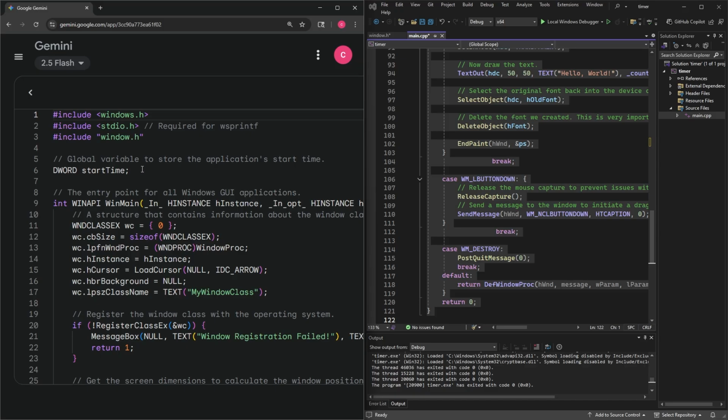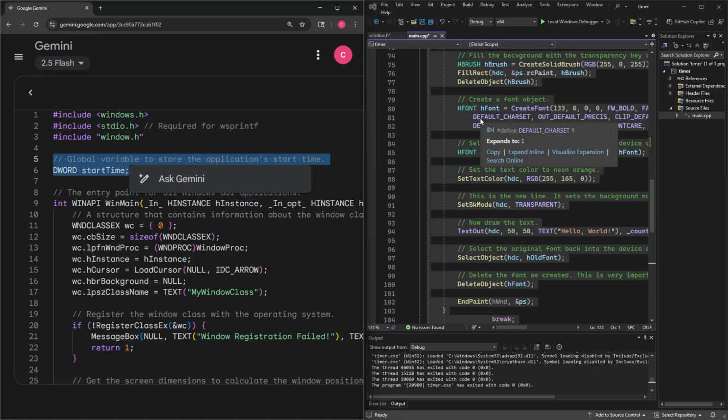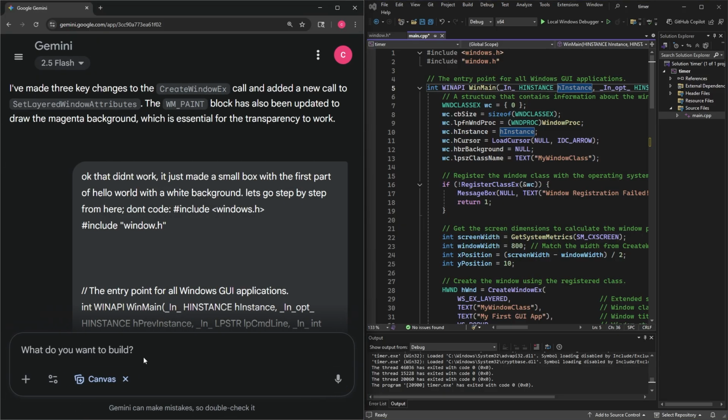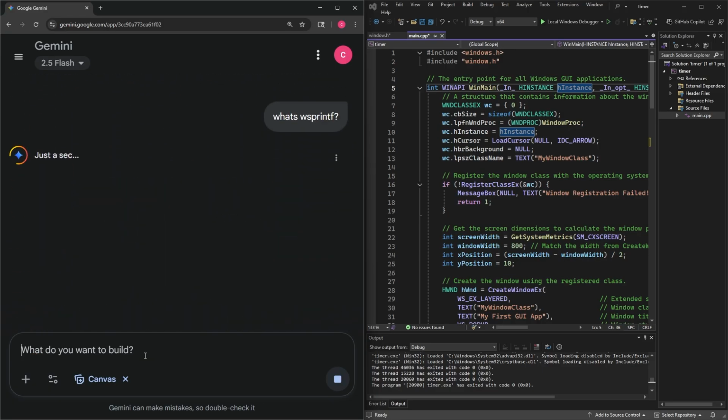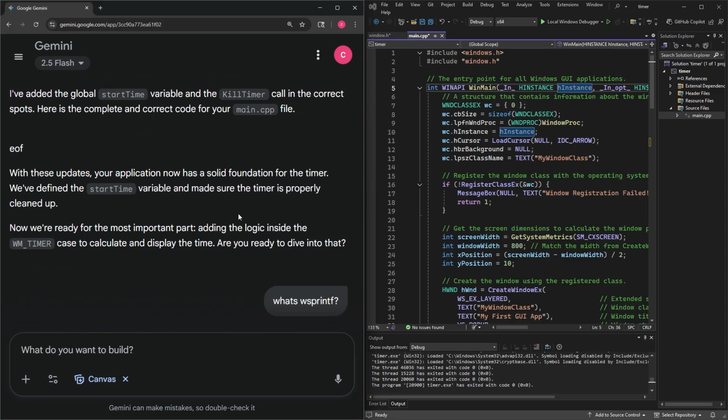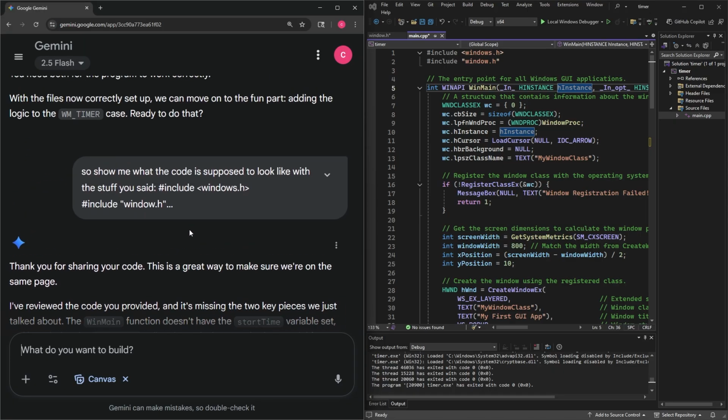Okay. So we still need this in there. So let's toss this in there anyway. And up here at 5. What is this? What's W sprint F? Windows first. Okay. Yeah. Okay. So let's go look at that again. Huh? Where'd it go?